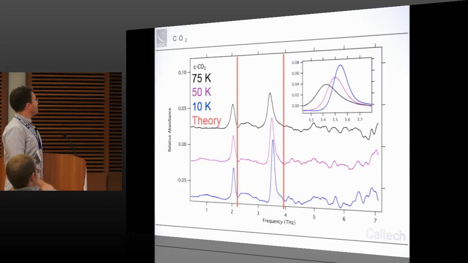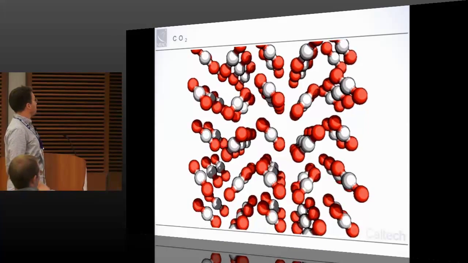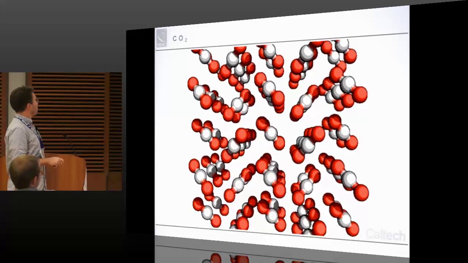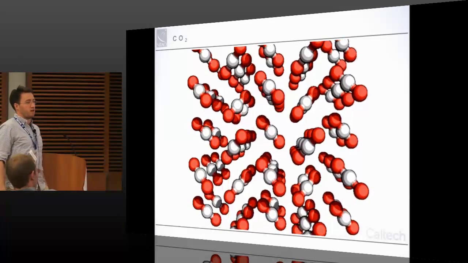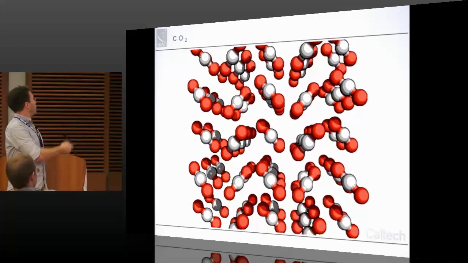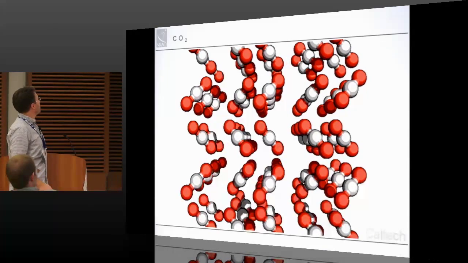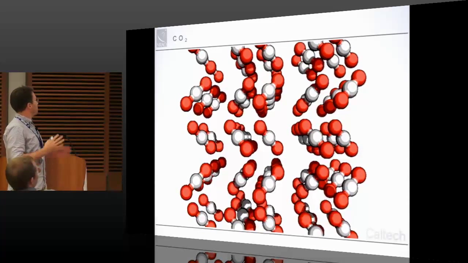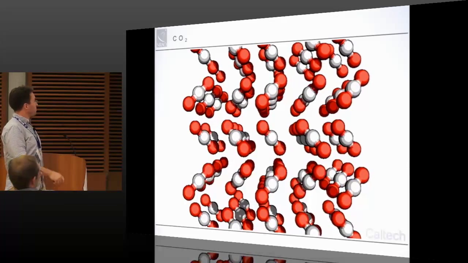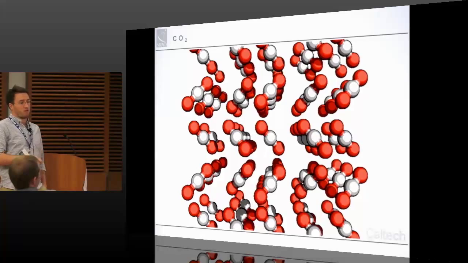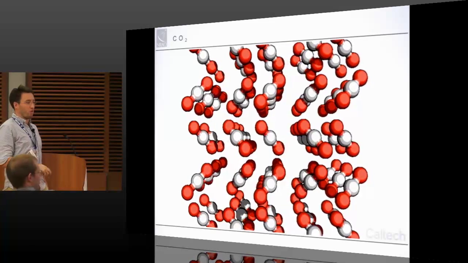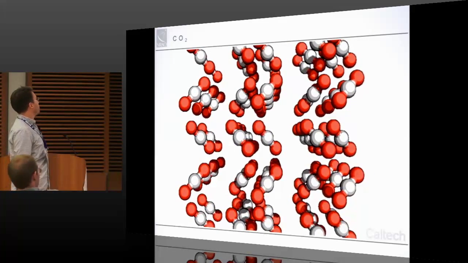So we'd like to know what these are. It actually turns out to be very important to know what these two modes are. These are crystalline modes. So this is the low-frequency one. This is crystalline CO2 ice bilayers moving back and forth between each other. This is just an optical phonon. And then the higher frequency one is, there we go, CO2 molecules, bands moving back and forth. And so it's really cool, but one of the issues here is that this requires crystalline CO2 to work. You have to have an ordered crystalline ice to get these modes to show up.